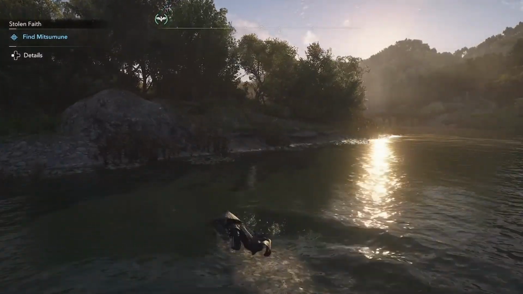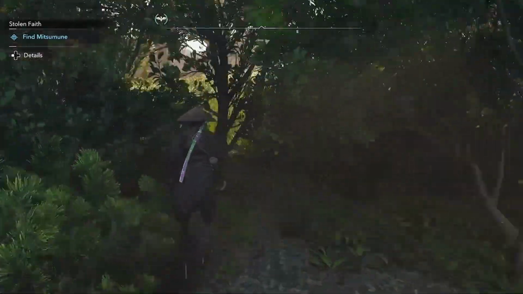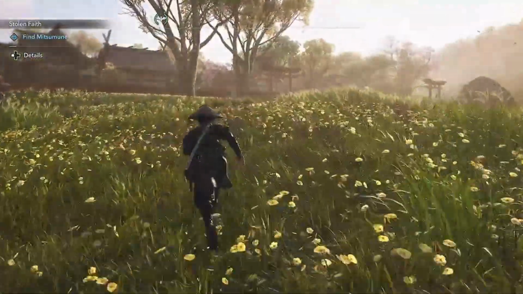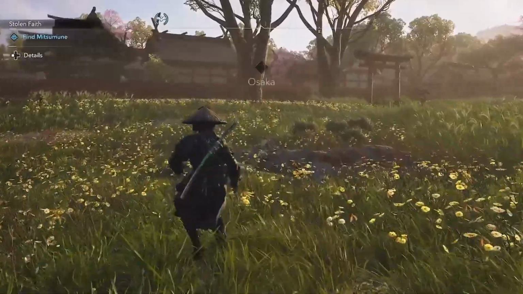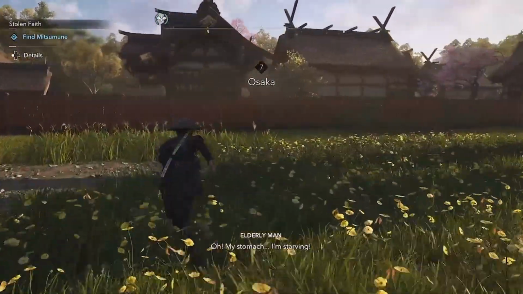Yasuke feels sluggish, slow, but really beefy and really strong, and that duality really heightens the game. So I hope you guys are all excited for Assassin's Creed Shadows when it releases on March the 20th.